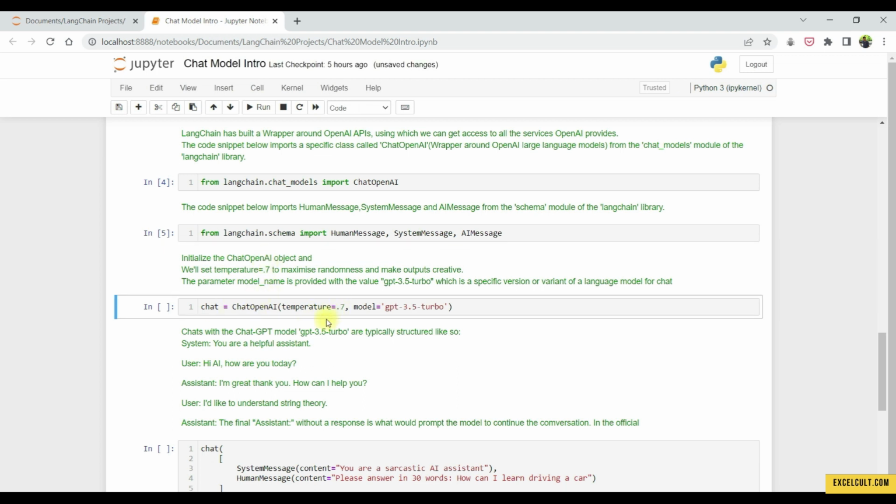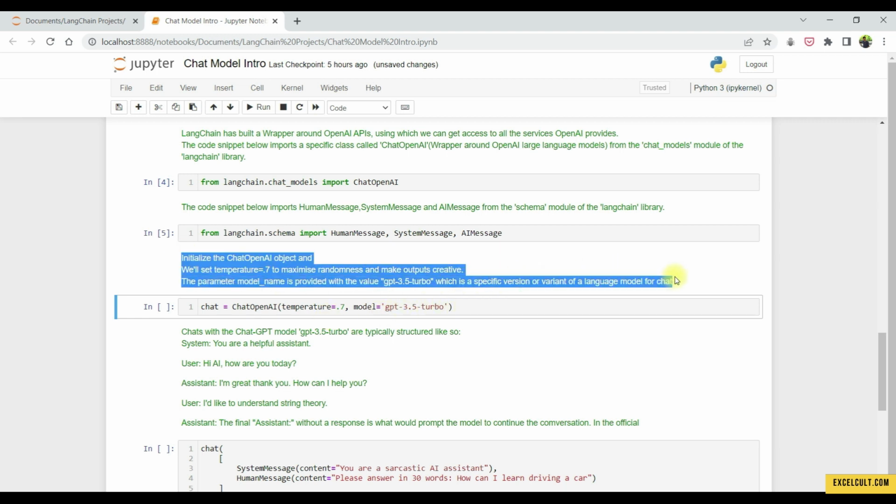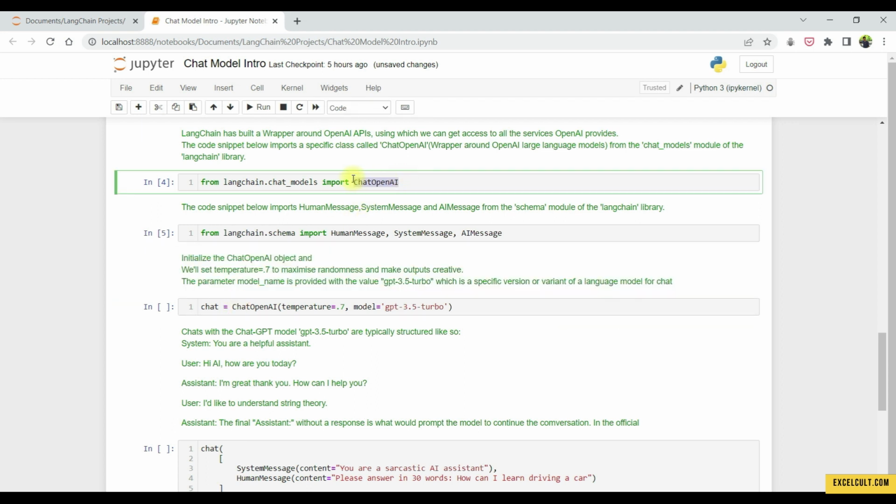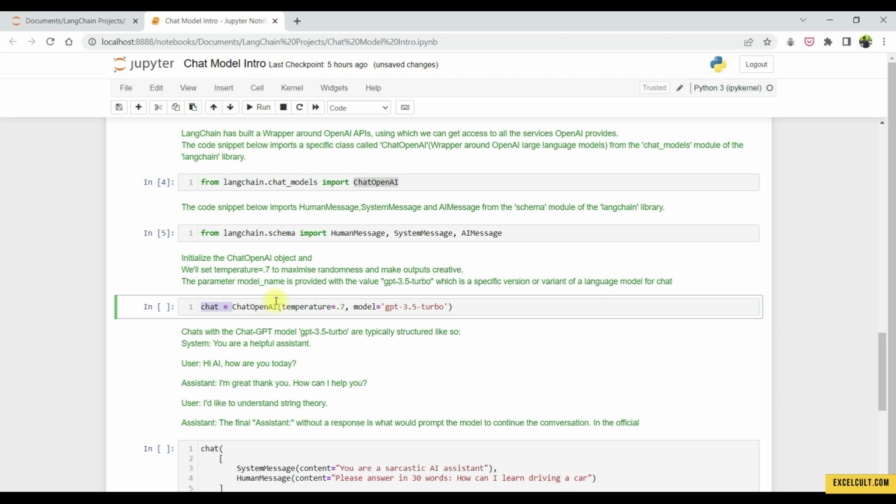This step is a bit important here, so please try to understand this. You can read it from here just to understand the context of it. Here we are using this class that we have imported, and we know from the documentation that it expects a few parameters. One is temperature, which is 0.7, mentioned right here, but it ranges from 0 to 1. 0 means very deterministic outputs.